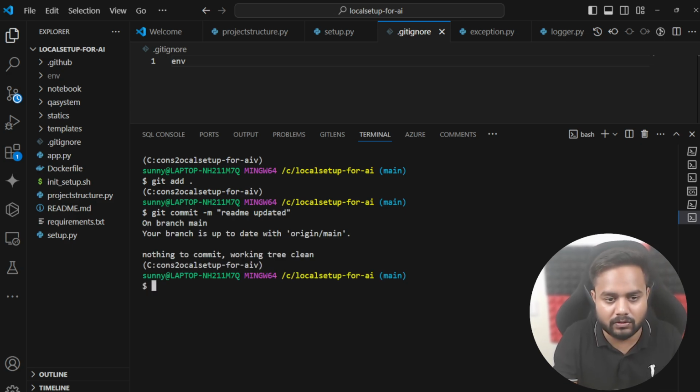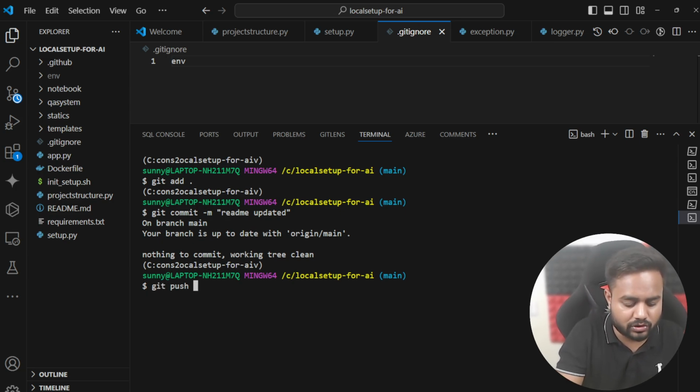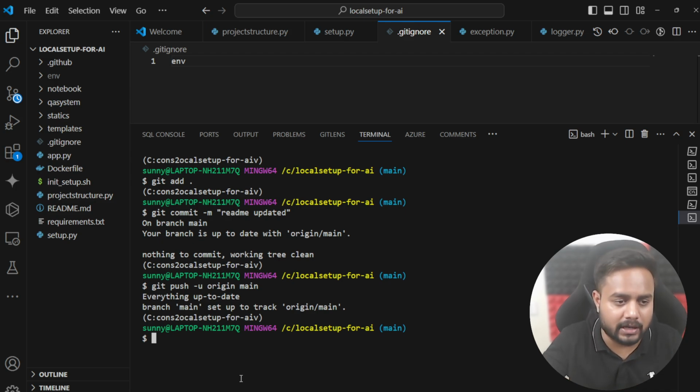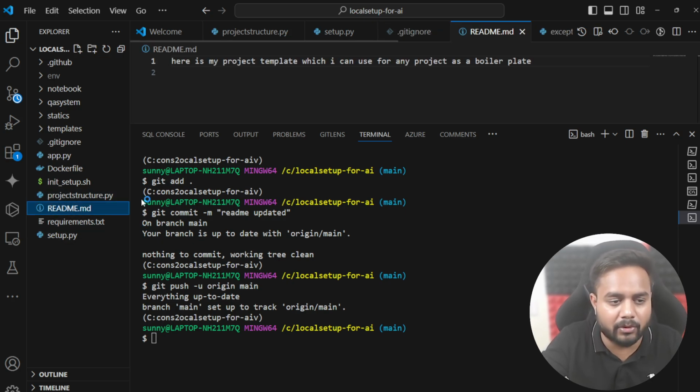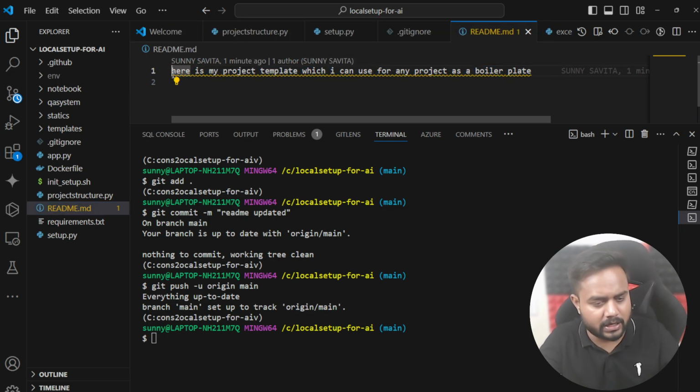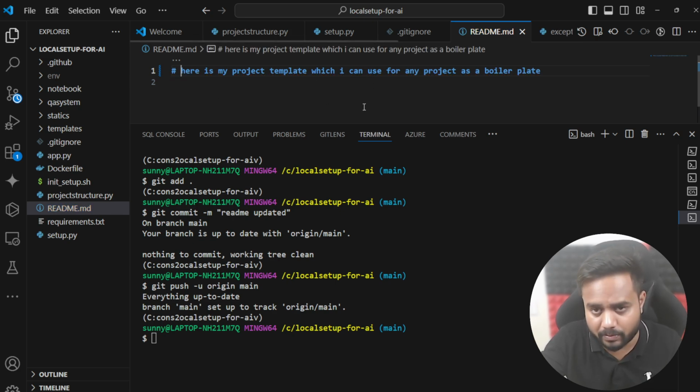Now you will find nothing is left for committing, and now I can simply push: git push -u origin main. Now you can see I'm able to push my changes, and it says everything is up to date. So yes, I'm able to pull the changes, and I'm able to push too. Now let's make a change. Let's say I want to represent this thing as a comment.